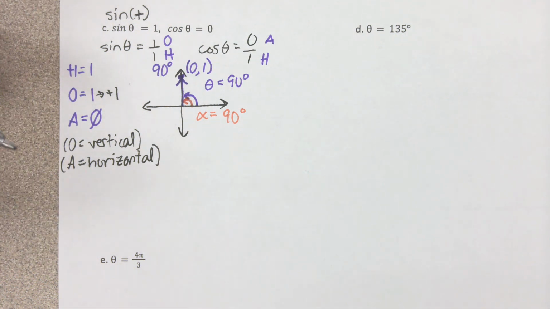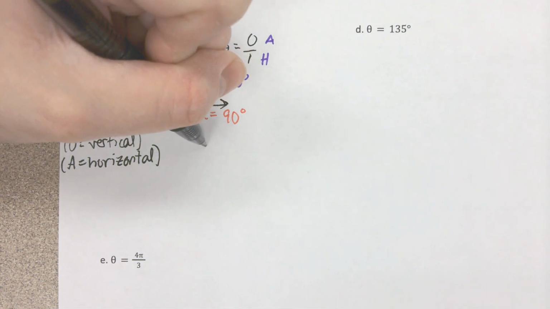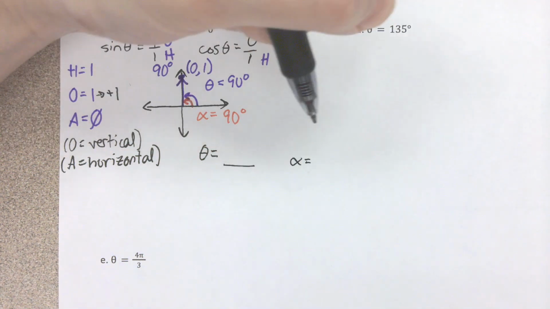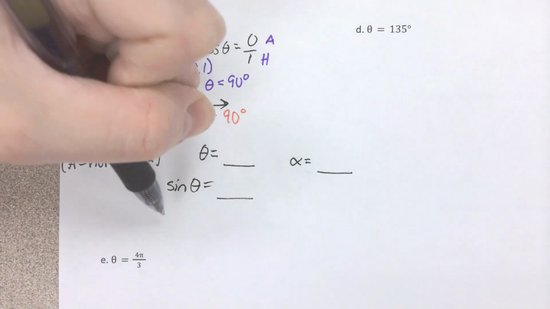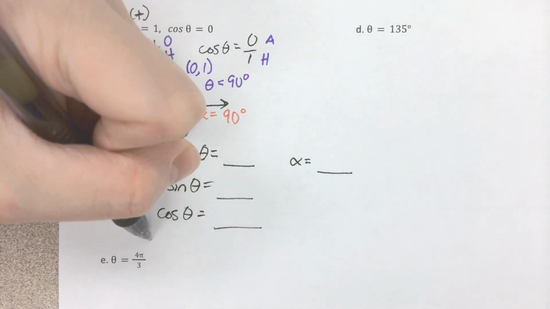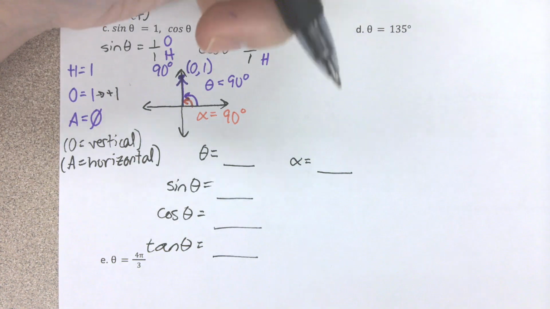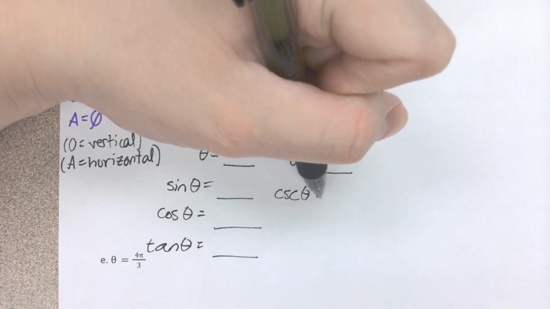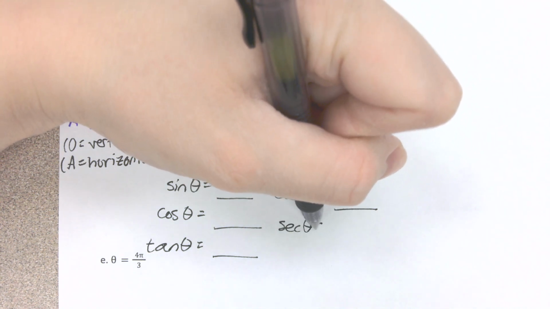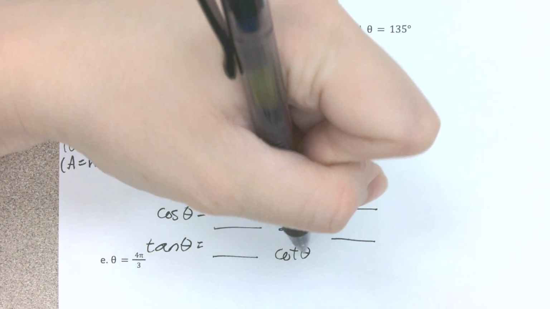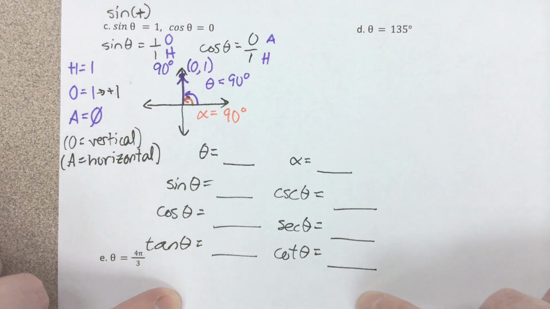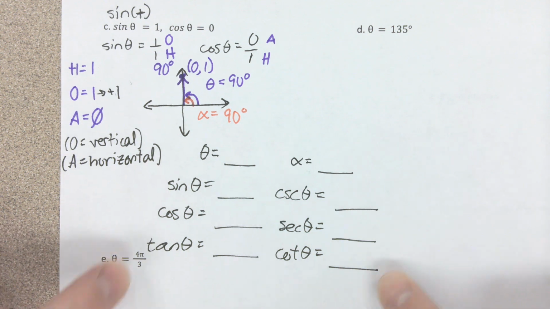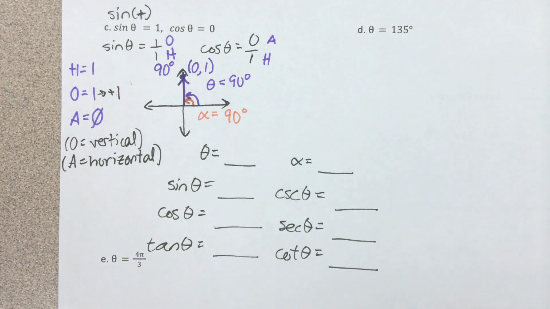I'm going to organize these differently, and I'll write them all out. Theta, alpha. Clearly, I'm not going to be doing these other problems, so I will take their space. Sine of theta, cosine of theta, tangent theta, and their reciprocals, cosecant theta, secant theta, and cotangent theta. Reminder, this is how it will be set up, except I always do this out of order. Theta and alpha will be at the bottom of the list, but the reciprocals will always be paired up, so you don't have to figure out which functions are pairs. Our reciprocal pairs, I mean.